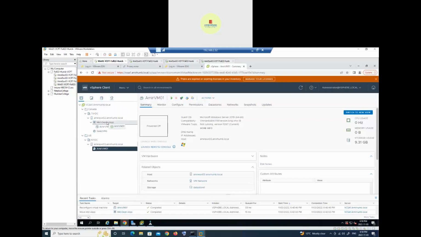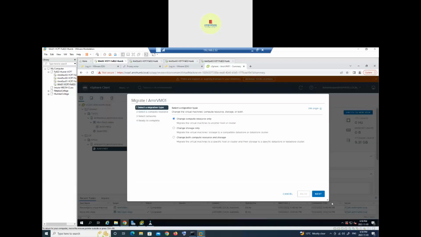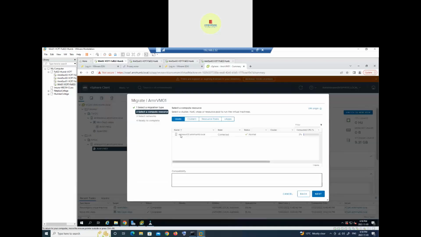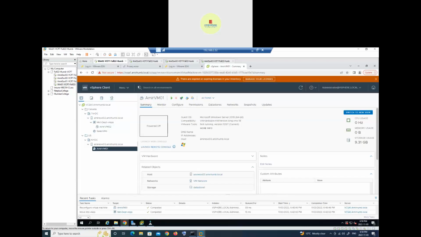Right click. It's pretty much the same thing. I'm just going to drop it on top of ESXi2, but it's pretty much the same thing, it's not showing. We could go a very long way: restart, remotely connect to ESXi1 and then restart the VCSA, then wait for 15 to 20 minutes for the background services to start. When it's fully started, we log in, and then it might actually do this.